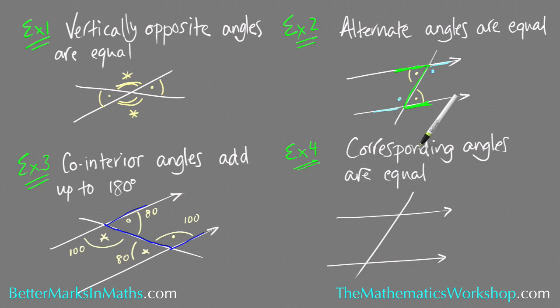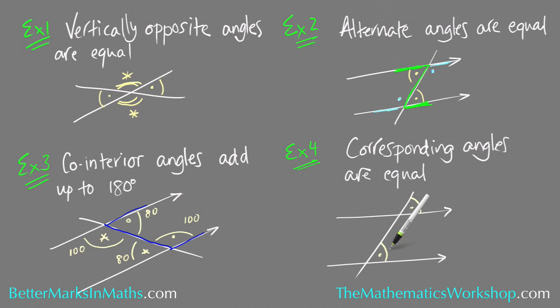Last example: corresponding angles are equal, and corresponding angles are angles that are in the same position. They're kind of in the same spot but in a different part of the diagram. So if I pick this angle here, which angle looks like it's in a position where the lines are going exactly like that? And the answer is up here in this spot. So this angle up here is facing the same way as this one here, but it's in a different part of the diagram. So these two are corresponding angles and they are both equal.